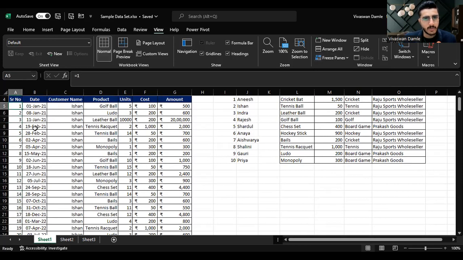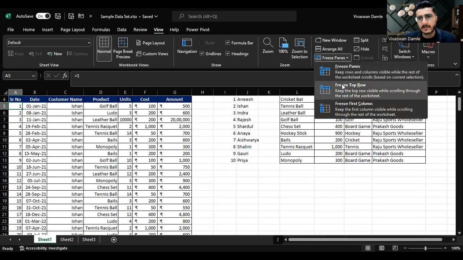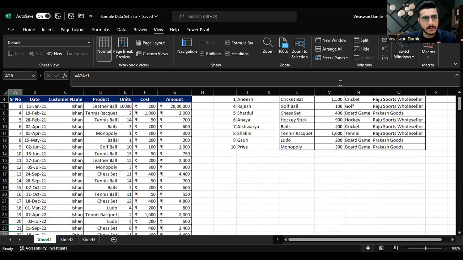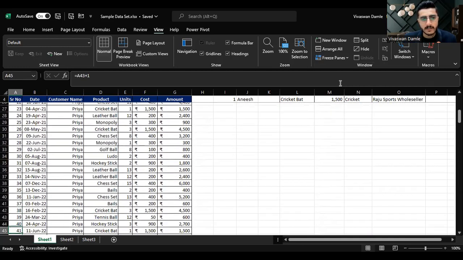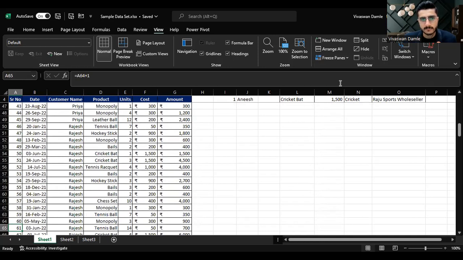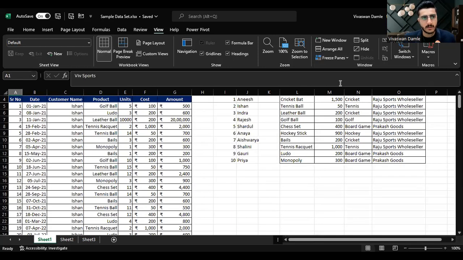I'll select the row below it and click on freeze panes and freeze top row. So now whenever I scroll downwards, that row remains constant and I can easily see what data I'm looking at. Right? Any doubt with the freeze panes function or the part that I've covered till now?